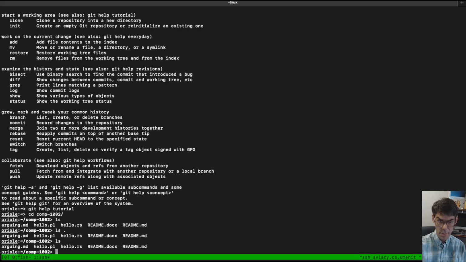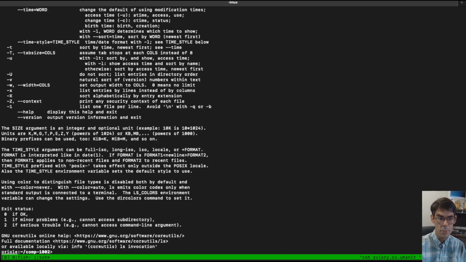But we know that there are other options on Git. We know that there's on ls. We know that there's more things that you can ask ls to do, and there's more things that you can ask ls to do in terms of changing its behavior. On Linux systems, we can pass ls this --help option. And --help is a pretty common option to pass commands when they don't print out usage information if you are just typing in the name of the command by itself.